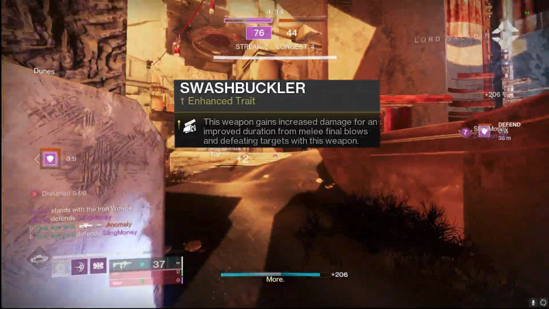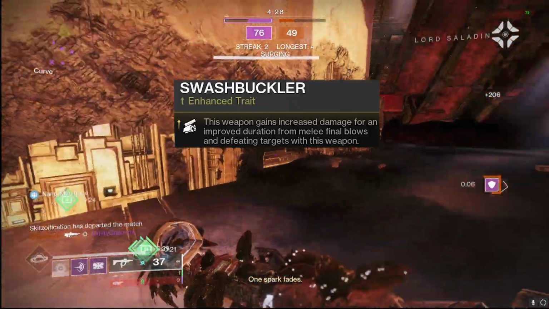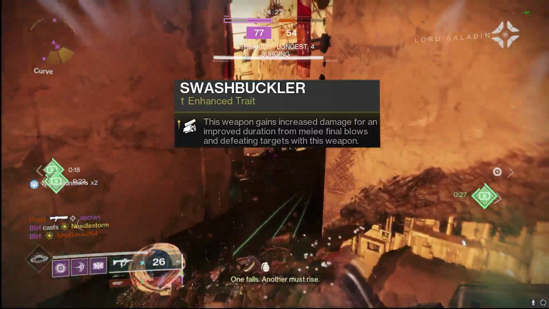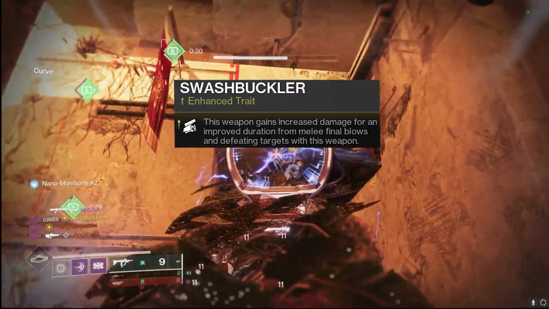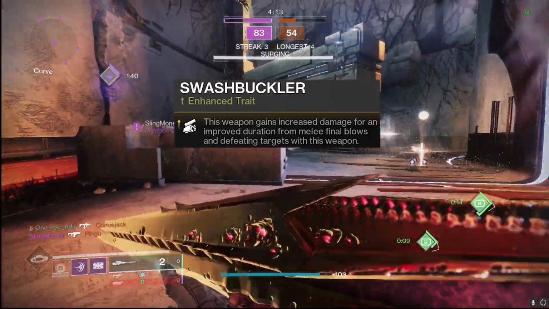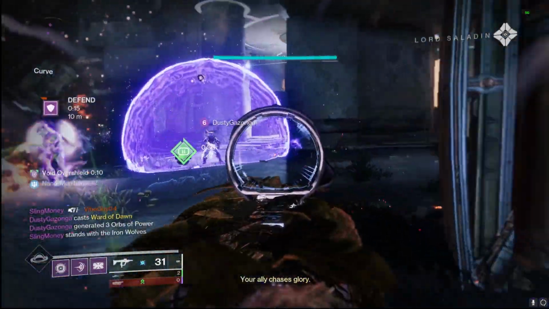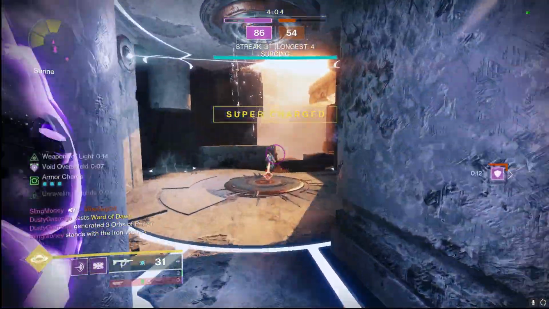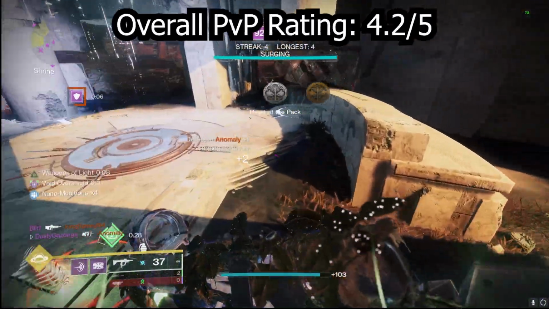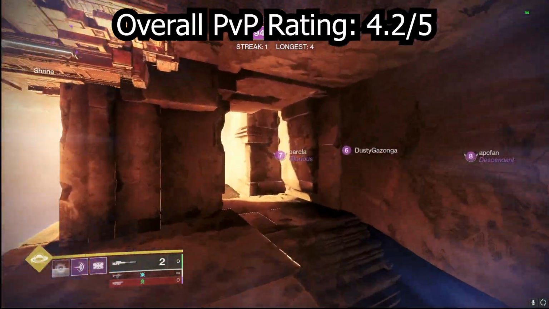Now, in the fourth column, I think there's really only one option unless you're being a little cheeky. You could go with Volt Shot if you wanted for that little fun in Sixes, but if you want something for all 3 Sixes, anything like that with Trials, go with Swashbuckler in my opinion, so you get that increased damage for an improved duration from melee final blows as well as defeating targets with the weapon. You can get a nice damage boost on this, especially pairing it with something like a Titan. You can get that Swashbuckler to keep going and just start mowing down enemies, so it is a pretty fun weapon for PvP. Give it probably a 4.2 out of 5 overall, but nothing too crazy in my opinion. Definitely better ones out there.